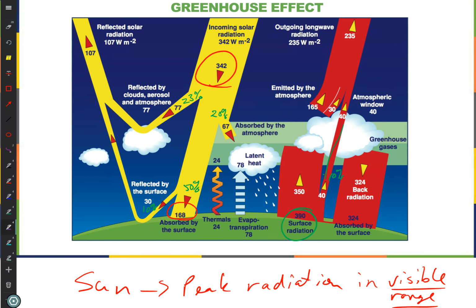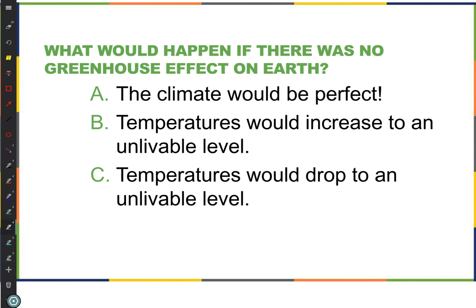Okay, so I just want to make sure that we have some knowledge about these topics. And I won't go any further in the greenhouse effect because we only got 14 minutes left. So just one question to close that. What would happen if there was no greenhouse effect on Earth?